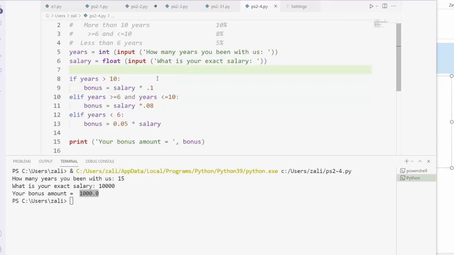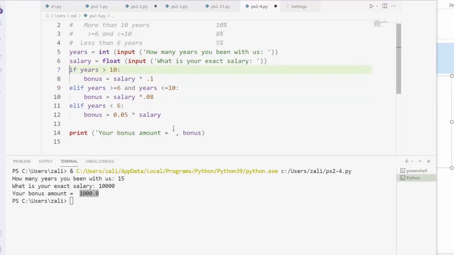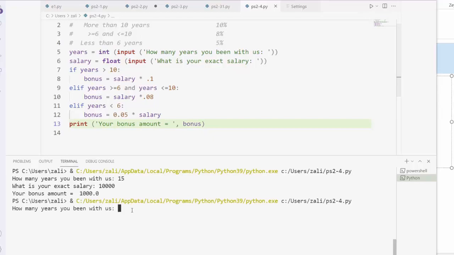And as usual, if you want your program to be complete, try to make some kind of validation. Like here, for example, if I enter -5, what's going to happen? It will go to the last else, right? So it's a wrong way of calculating things because there was a wrong in the input.